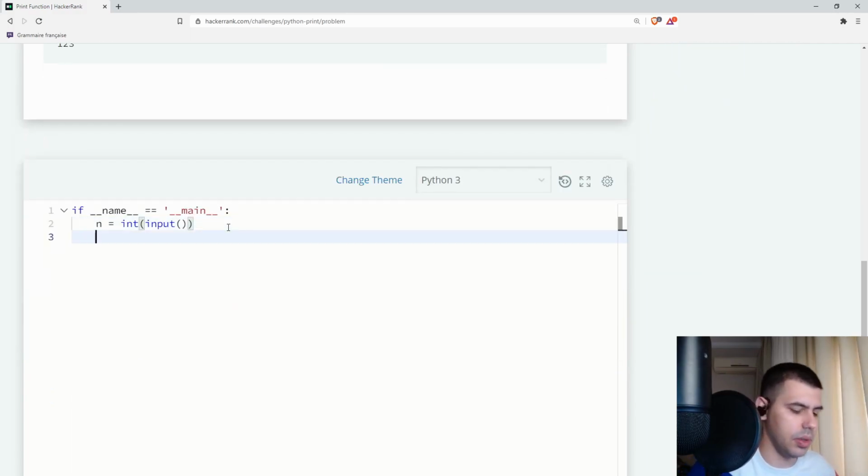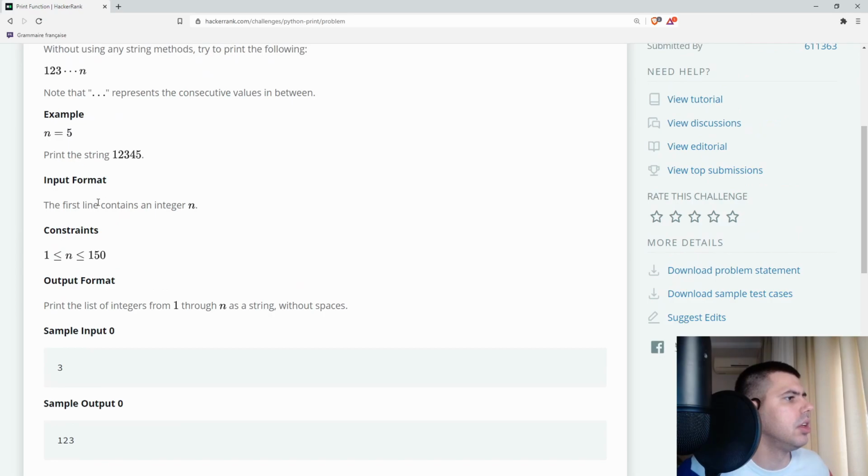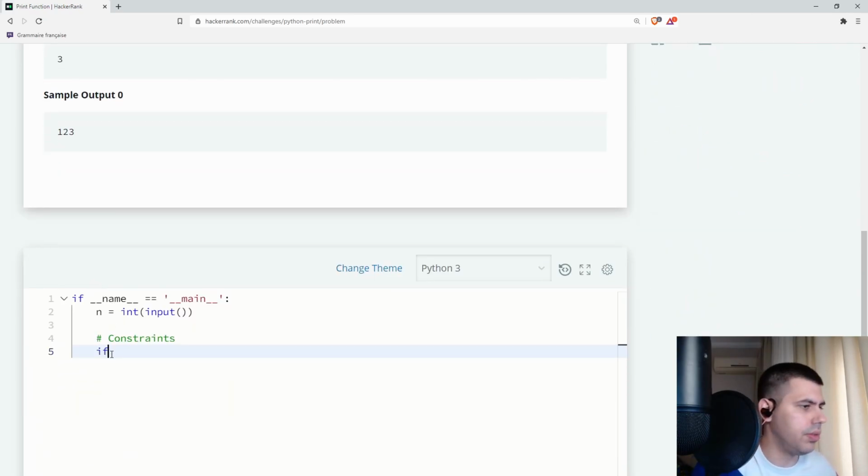Let's go. We have the constraints first. N should be between 1 and 100, or 150.